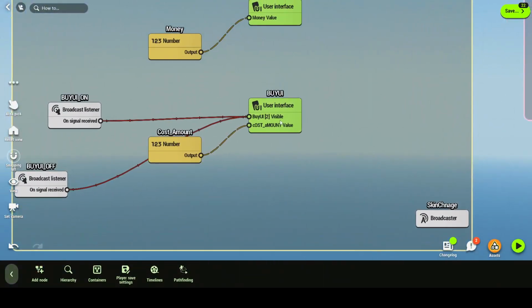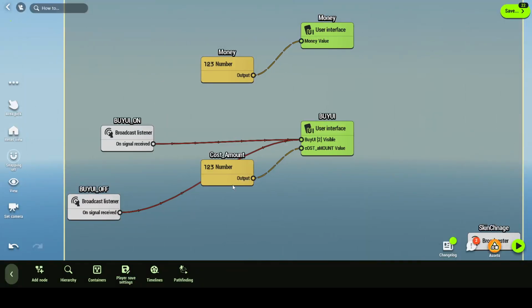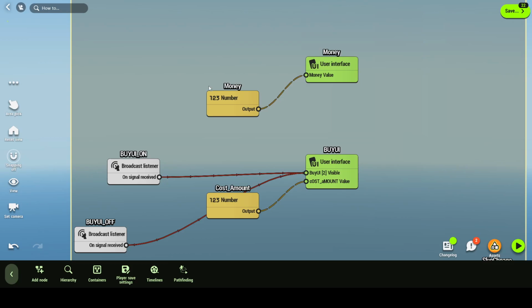Now when should the buy happen? The buy should happen when the cost of the skin is less or equal to the money that he has. The reason for that is, let's say the money is 100 and the cost is 50. Obviously, you can buy the skin because you have 50, and you can remove the money from this and you will still have 50. Now, let's say the money is 100, but the skin costs 150. Now you don't have that extra 50 to buy the skin. Now let's say you have 100 and the skin is also 100, you can still buy it because you have that 100 to buy it. So it is always less or equal to.